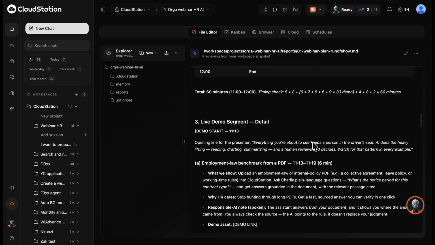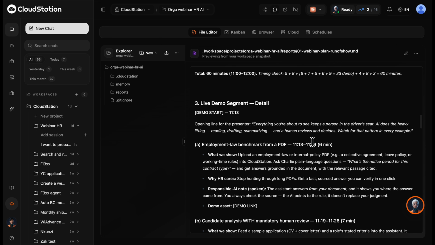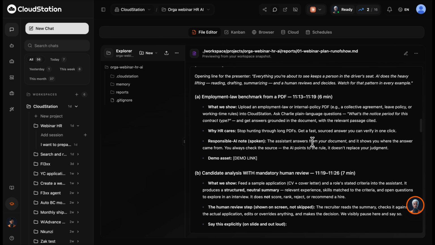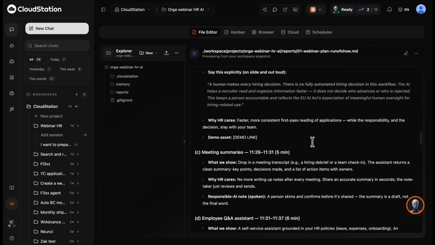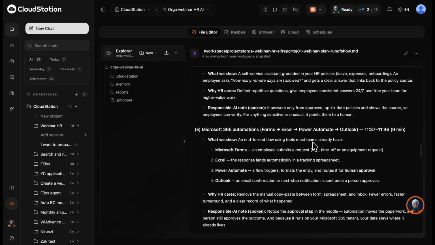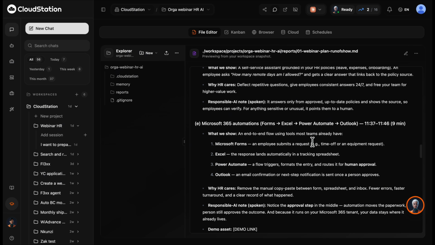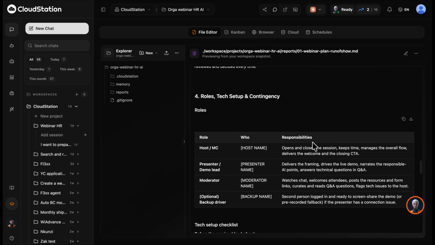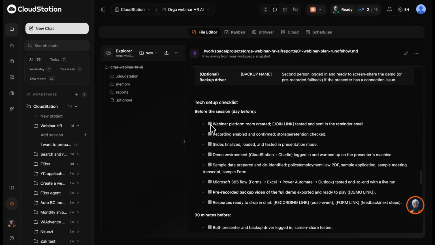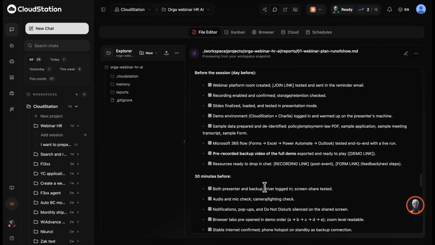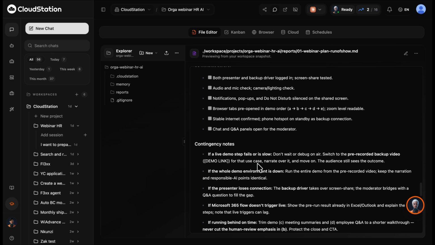Then we have more detail about each demo, with some examples of demos that I can do. And then the roles of the team members who could help: the host, the presenter, the moderator, and a backup if needed, and the checklists for the session, just before and 30 minutes before.